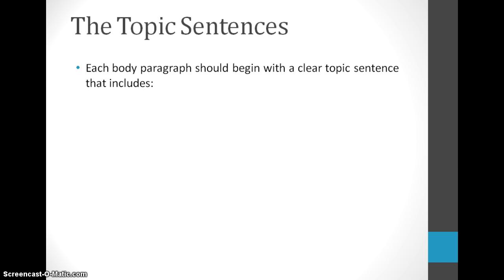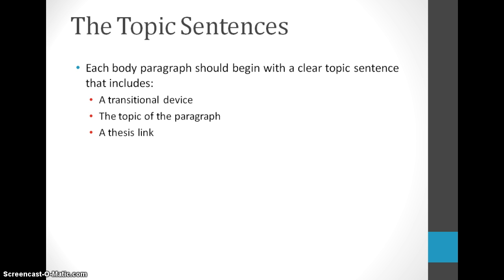Remember that we said that body paragraphs start with strong, clear topic sentences. These are the first sentences in the paragraph, and they should do 3 things. The first is use a transitional device, like first, next, or furthermore, or whichever one you think is appropriate. There's a nice big chart of them on page 23 in your textbook. A strong topic sentence will also include the topic of the paragraph, which means it will mention the point from the thesis that it is trying to explicate. Finally, it will include a thesis link, which means it will reinforce the topic and controlling idea of the essay.